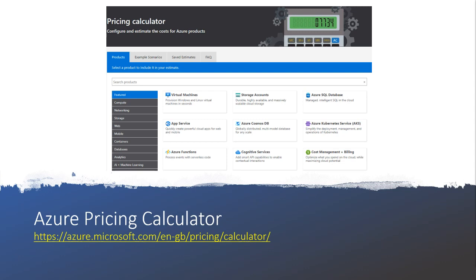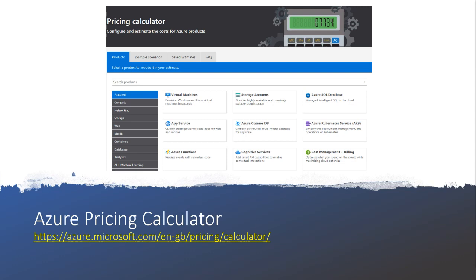You know what components you need and what your ingredients for your project are. You would then jump onto the Azure pricing calculator and key in the different components that make up your solution. And that's how you get an idea, an estimate of your solution.